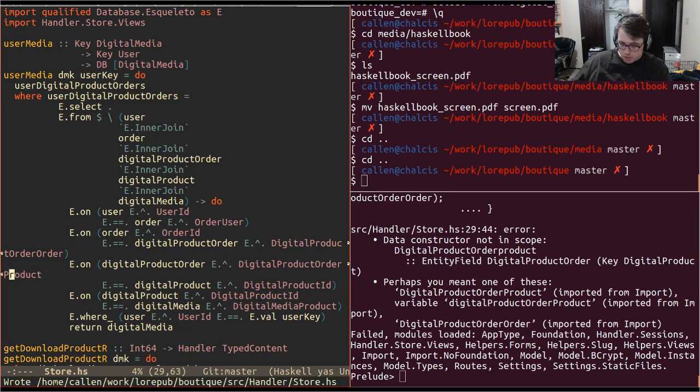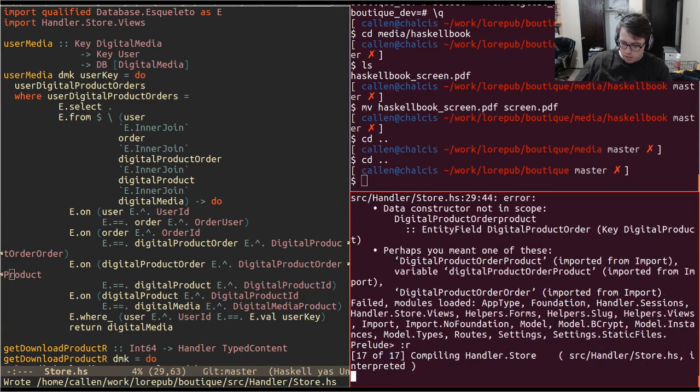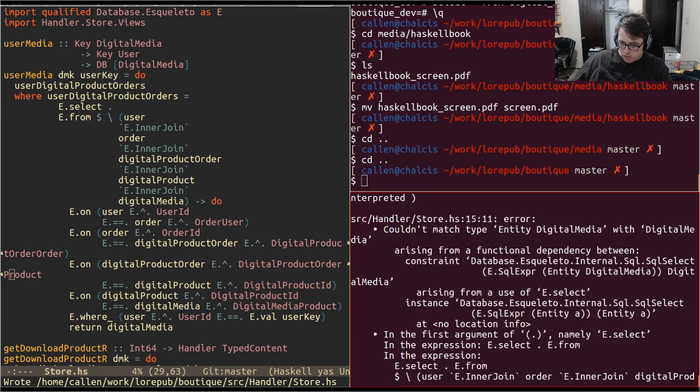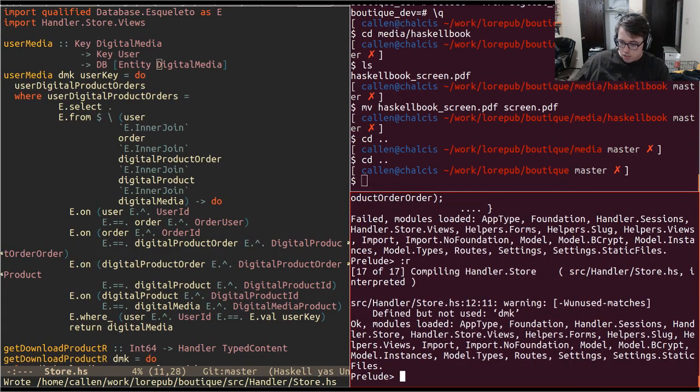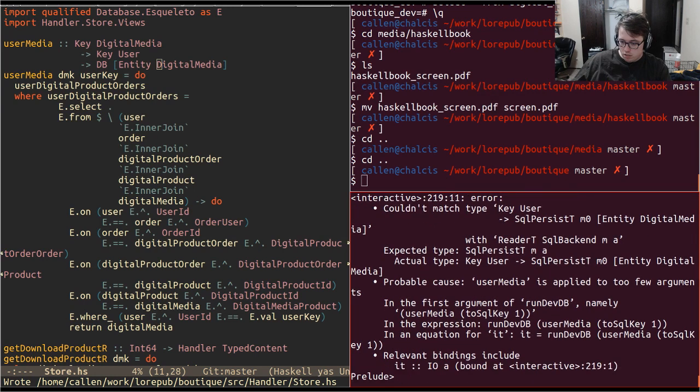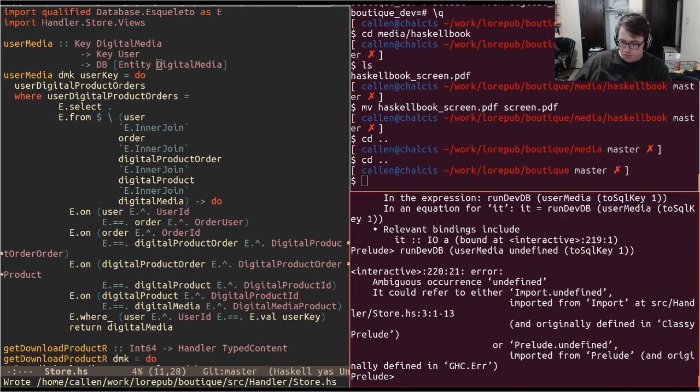Forgot to capitalize that. And could not match type entity, digital media with digital media. Yeah, fair enough, it returns entities. Defined but not used, DMK. It's true. Alright, run dev db to SQL key user 1 user media. Oh, I have to give it the... Yeah, we're not using it, so I can just make it undefined.